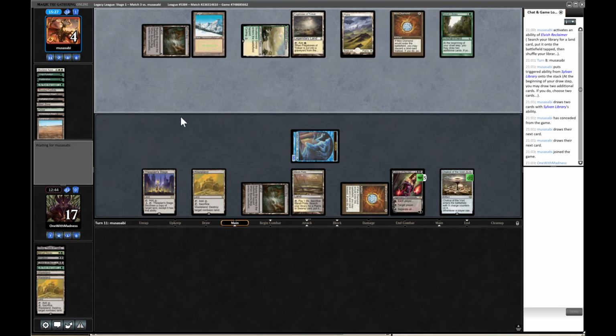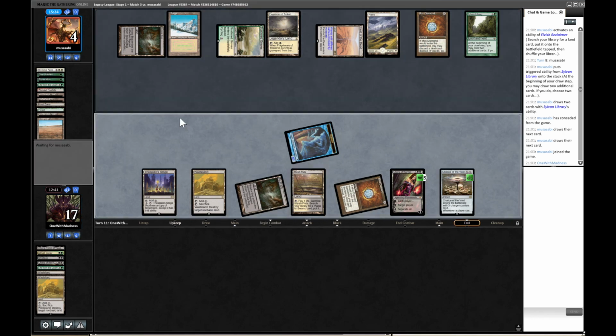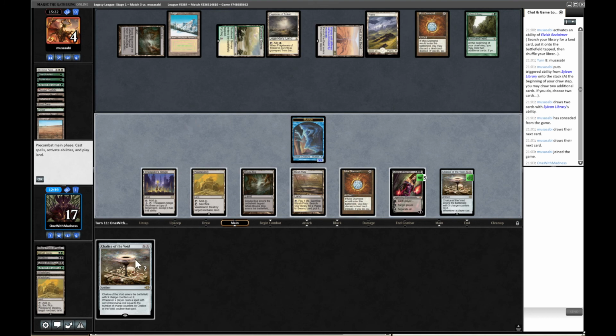Sylvan Library, that's good for them. No other cards in hand, but they can't draw for Sylvan. They need a top deck. A top deck of what? Should I play this on 2 and then just call it a day? What would they have on 2?